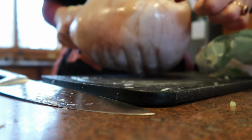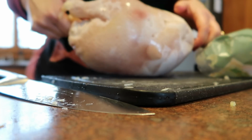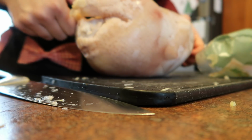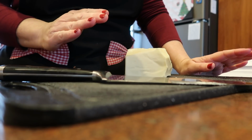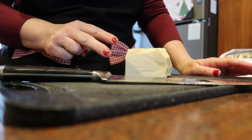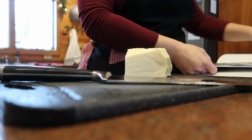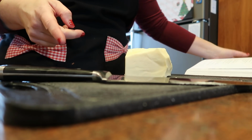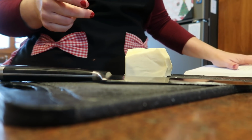It has one of those little soak up diaper pads on it. So I'm going to have to run this under some cold water until I can thaw it enough to get these two pieces off of it. So once I have all of that chicken cooked up, I have it earmarked to do two things. One is going to be the tortilla chicken soup, or was it the wild rice? No, it's the tortilla chicken soup out of Volume 1 of Magnolia Table. I also want to make her chicken spaghetti recipe.